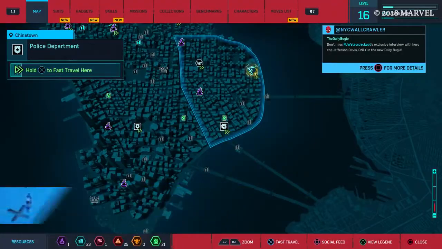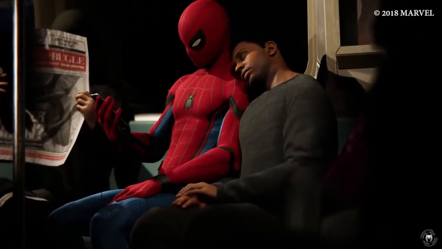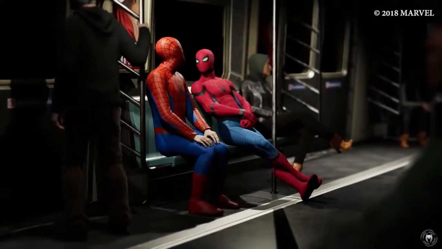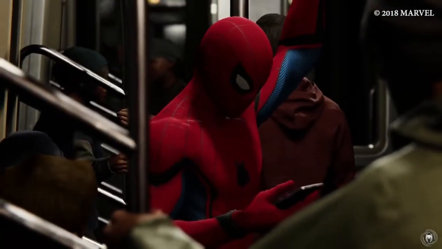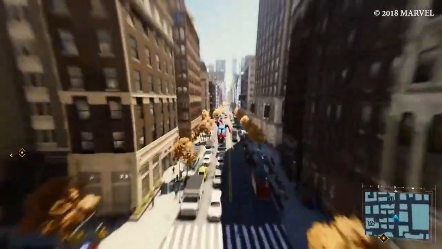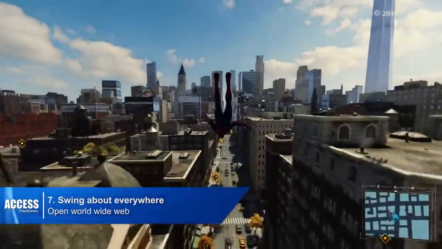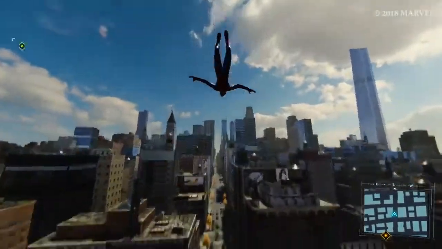You can fast travel to certain locations across the map, and watching our hero hanging out with sleepy commuters and cosplayers along the way is just an absolute joy. I really do love the detail that's gone into these scenes. But final entry, number 7, of course, the best way to get around New York is to swing everywhere. The traversal in this game is so wonderfully liberating.